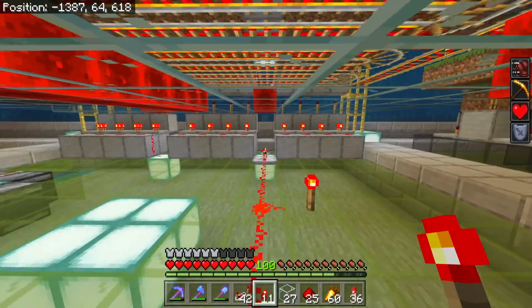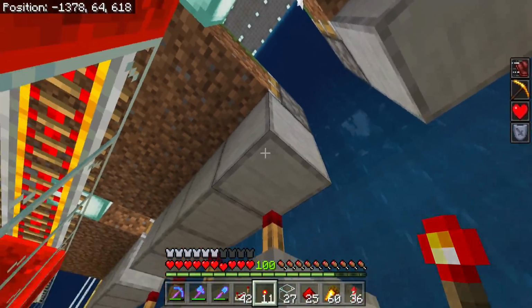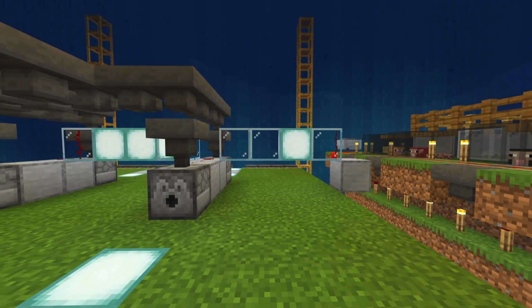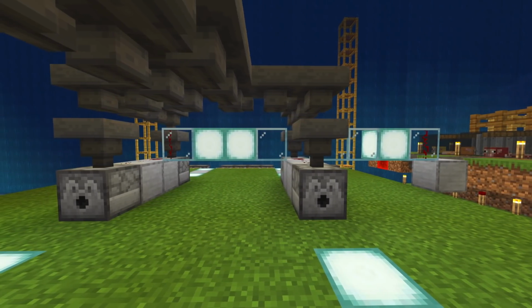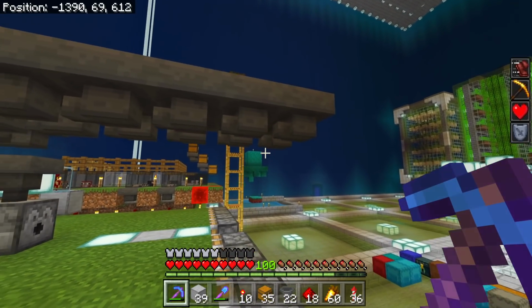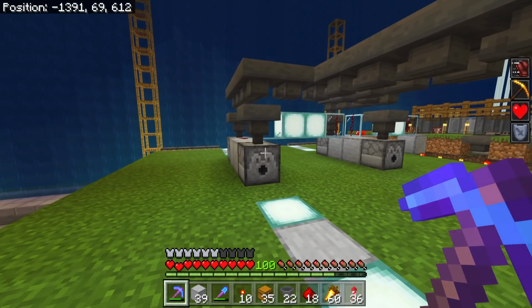If I pop a redstone torch down there, this side will retract and that side will extend. So that's nice and easy. I now have the redstone system in place, which is going to activate our dispensers, and a couple of hefty hopper lines, which is going to bring in the bone meal from below.